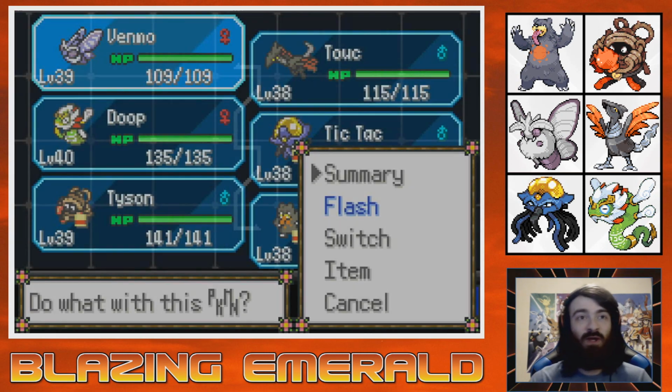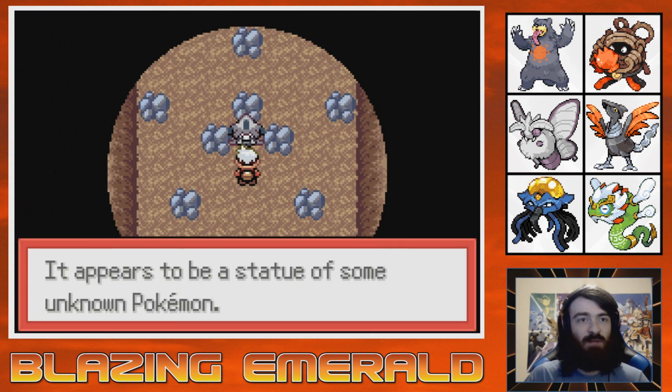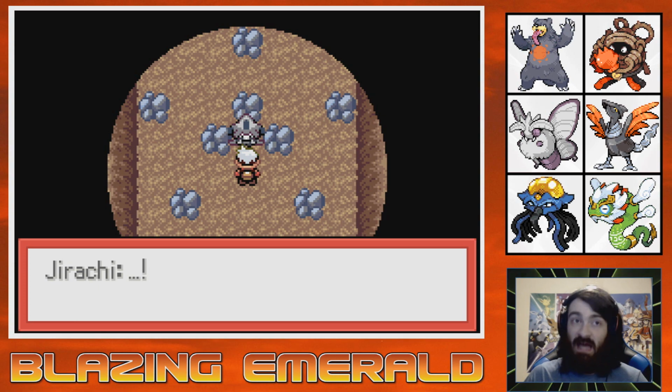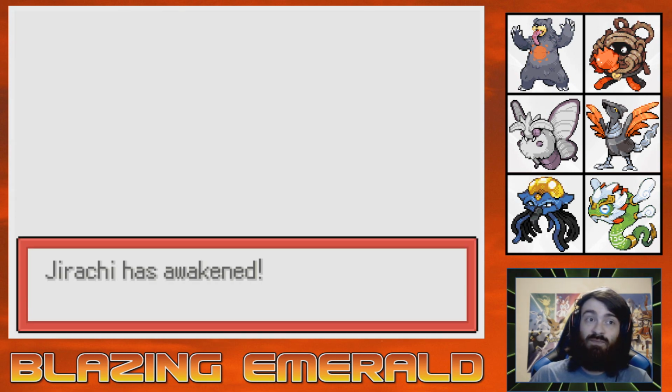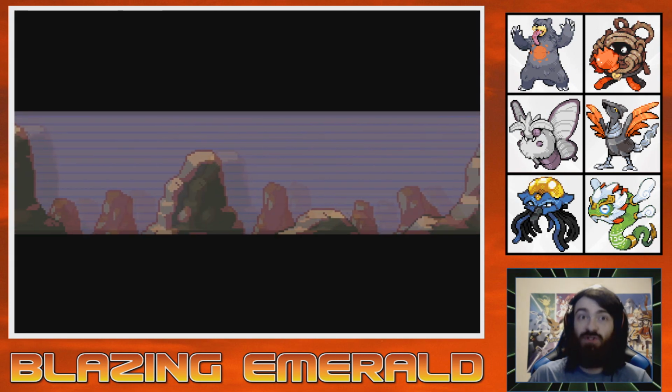So we're going to go ahead and start things off with this weird looking Jirachi, I guess. It appears to be a statue of some unknown Pokemon. I can fight the Jirachi, right? I didn't prepare for nothing. I can fight the Jirachi. Jirachi has awakened, Shadow Jirachi. Oh, it's the good music.